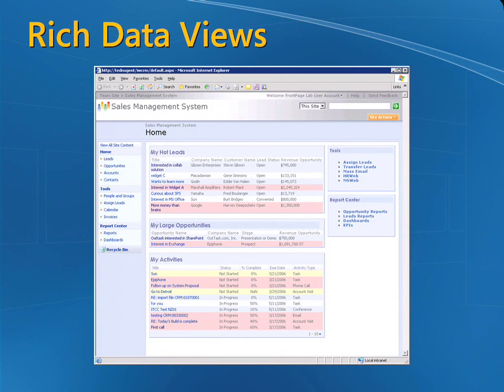So as a developer, the way we'd like you to think of SharePoint Designer is as another tool in your arsenal, something that you can use to solve some simple scenarios when Visual Studio might be too much effort. So for example, with our data view feature, you can create these rich reporting portals using things like web part connections, so you have part-to-part communication. Something like this you can build in about half an hour, where this might be coming from an SAP data source or Microsoft CRM, something like that.